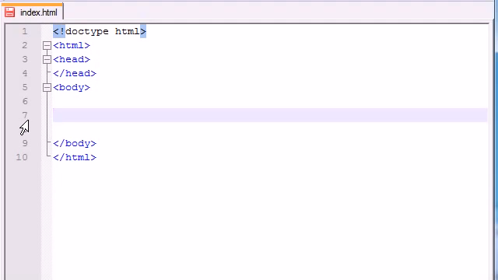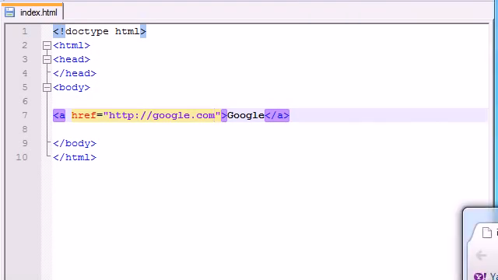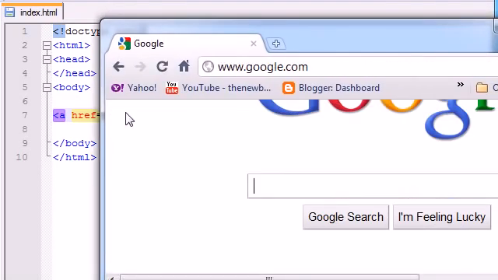So the last thing I want to cover is how to create one of those tooltips, and that's this. Let's go ahead and create a basic link to Google first. The text is going to be Google, and the destination is going to be href equals http://google.com. So this is a link to Google. Let's go ahead and check it out. Run, launch in Chrome. When you click it, it links to Google.